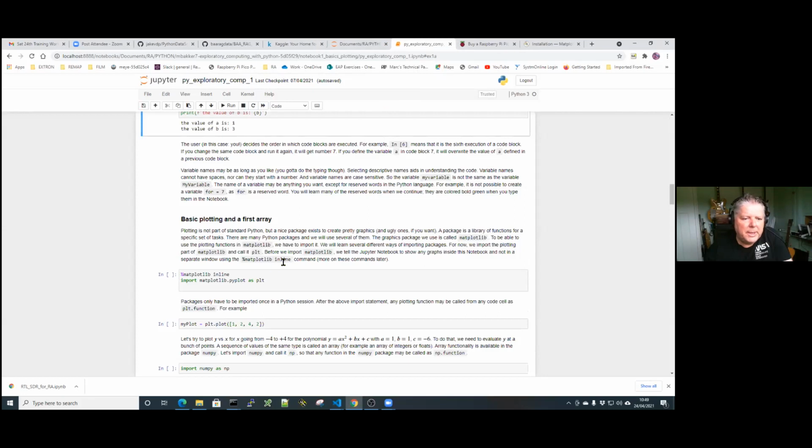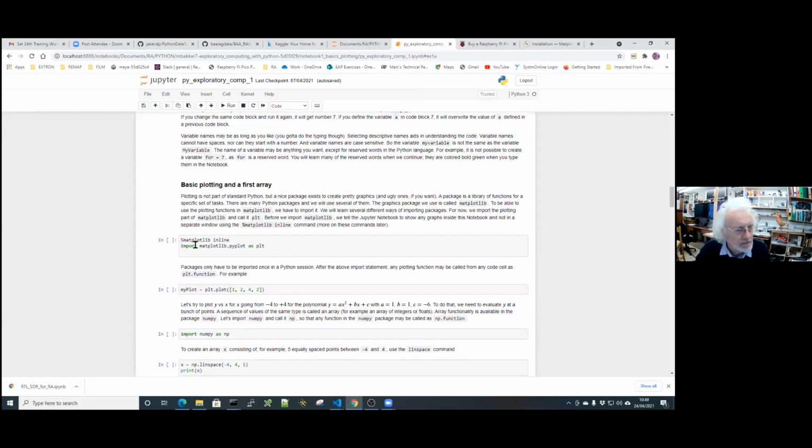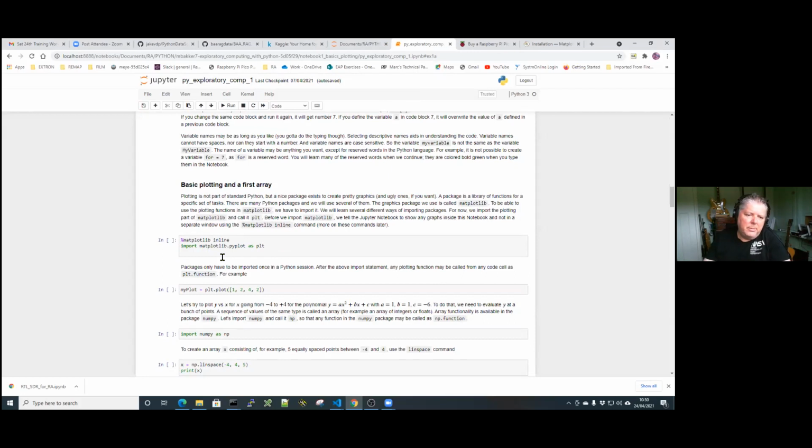So back to our plotting. What we're about to do is use a library. Here's an import. Now this is a non-built-in library. This is a library that you're going to have to install on your machine if you want to use it. But this is a bit like MATLAB. If any of you've used professional plotting and manipulation tools, it's an open source version of that.